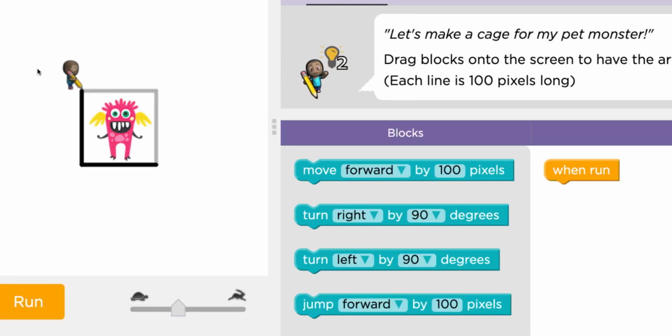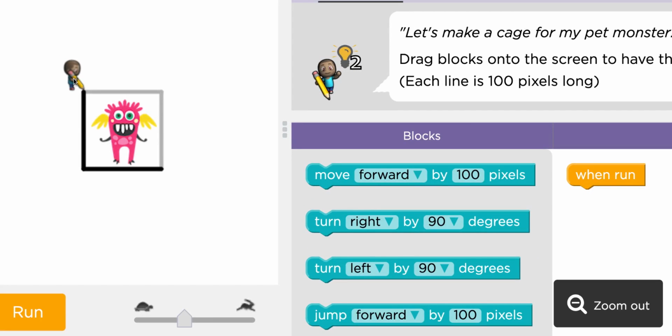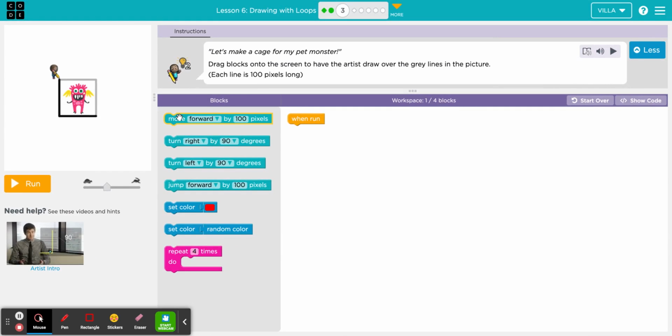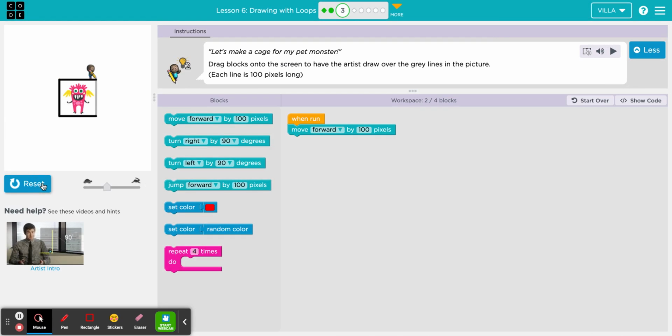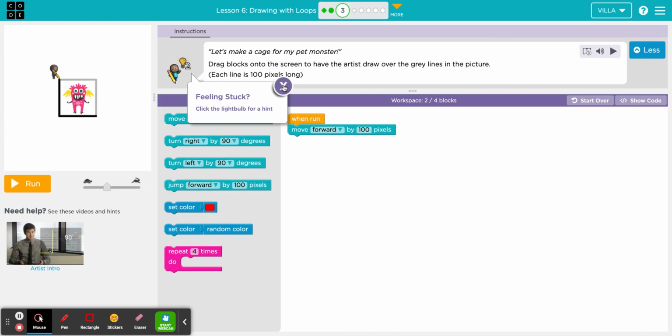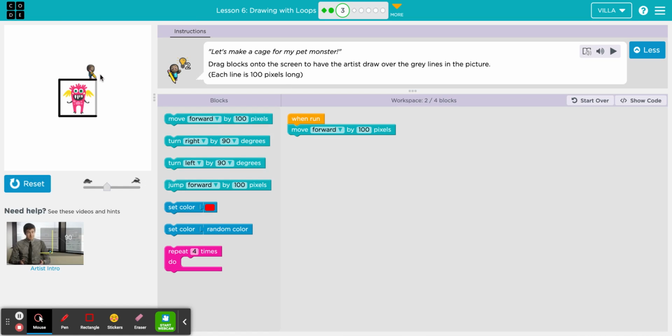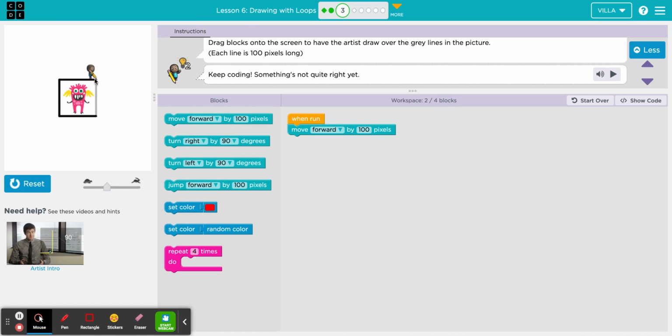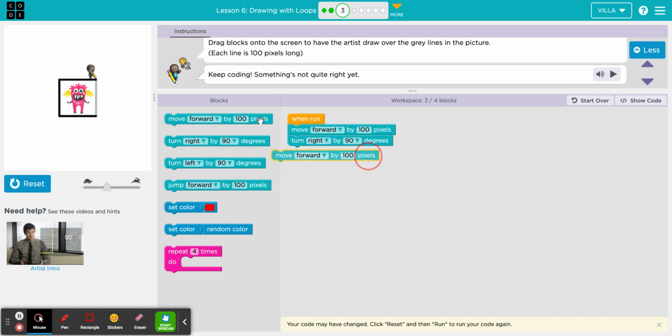So always please pay very, very special attention to the direction in which the artist is already looking. Since his eyes are over here, that means he is ready to draw this line. So if you simply ask him to move forward, he will draw that one line. You do, however, have to look at his face at the end of this line. If I ask him to move forward again, he's going to continue to go in this direction. Since we want him to go south, we must do something about the direction of his face. In this case, we're going to turn him to the right and then make him draw another line.